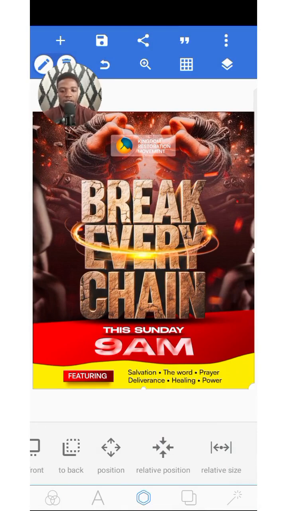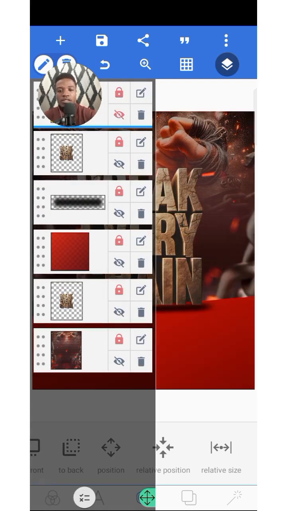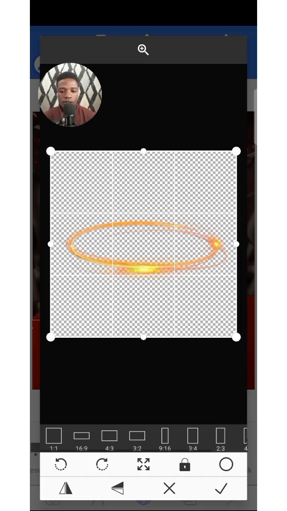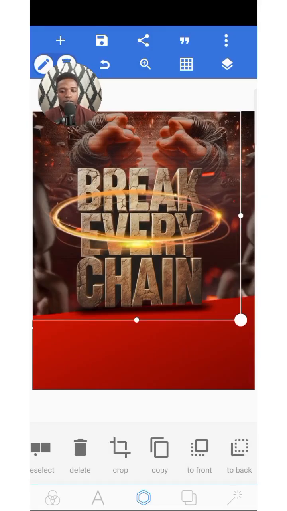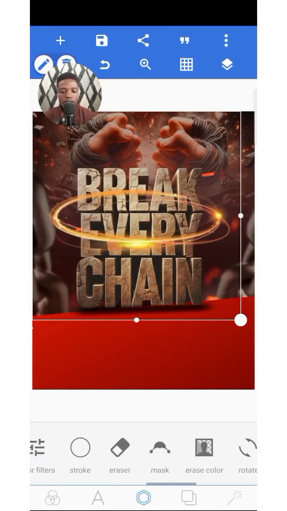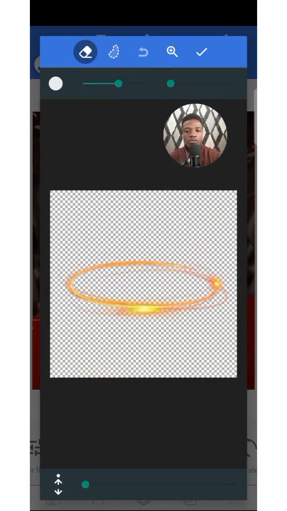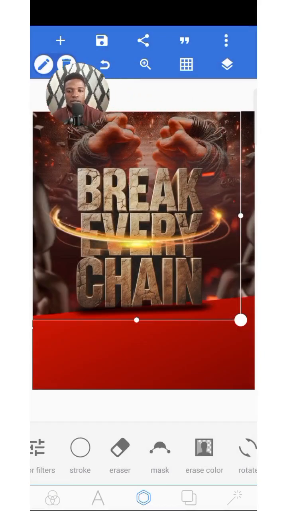So as you can see, these lines here, this circle that has this lens flare stuff, we are going to bring that also. I don't know the name, that's why I'm just calling it that. So let's go ahead and bring that into our canvas. Yeah, so this is what we are going to be using, which is also on the first flyer. Now just go ahead and use the eraser tool to wipe off some parts of this. Increase your brush size and your smoothness, and we are going to wipe off these parts of this flare that we have here. Just wipe off these parts and hit OK.